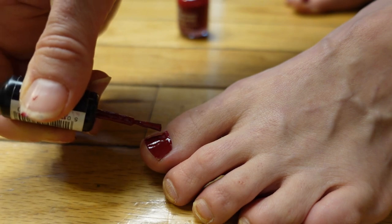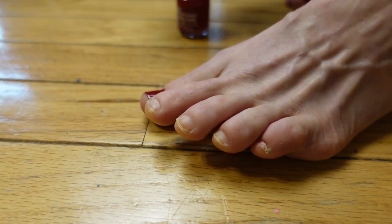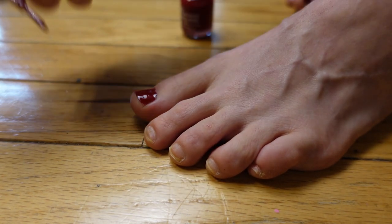I love to have a fresh coat of polish on my toenails. I like to change the colors up frequently.